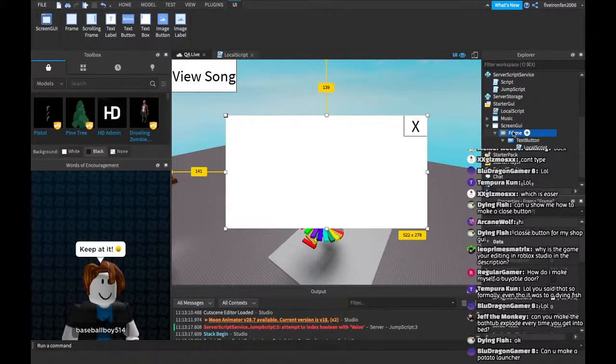Yeah, do you have a frame for your shop? And if not, you're going to want to make a frame. And I'm going to name this like shop frame. All right. What a wonderful shop. I would totally buy stuff from this. Okay.